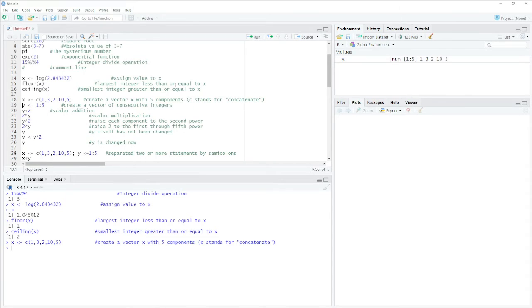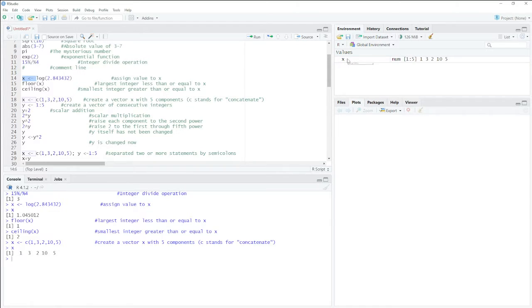So I'm going to run this. And now x is a list of numbers. So whenever I type x out, it is now a list of numbers instead of a single number. And this is when we can start looking at these other panels. Notice as soon as we saved x as something, it started populating over here. This upper right hand window gives us everything we have saved in our current R session.